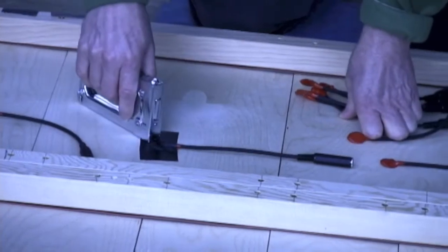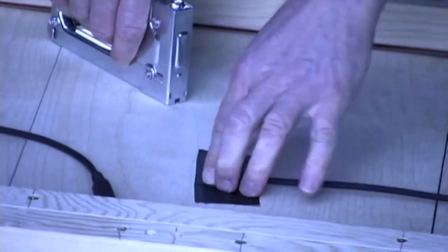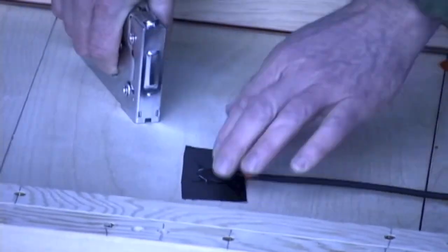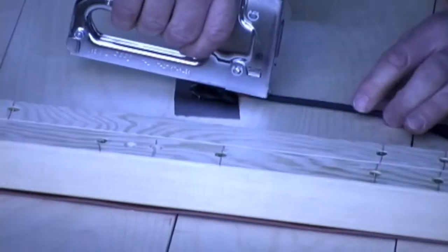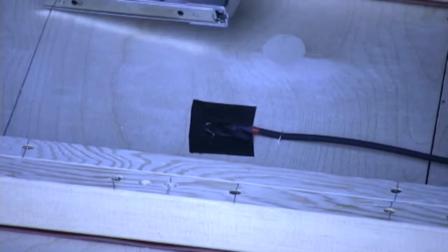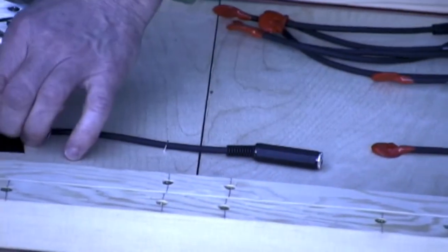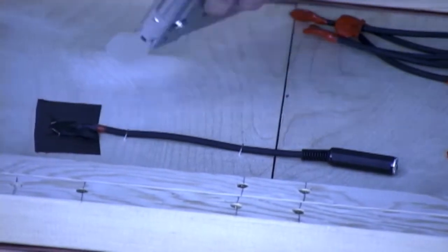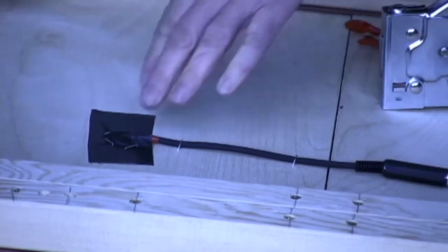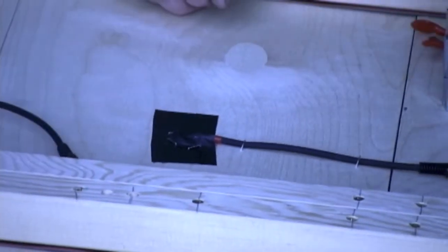So once I get the tape down and have it attached securely to the plywood, I come with my staple gun, staple around the trigger. Not through the trigger. And then I'll put a couple of staples lightly over here to hold the wire to the board. Again, this is removable. And sometimes we do have to remove and replace triggers. So that's why they're not embedded more securely into the wood.